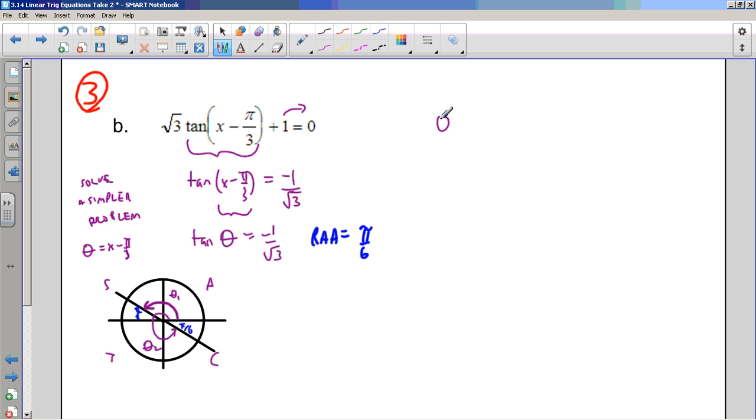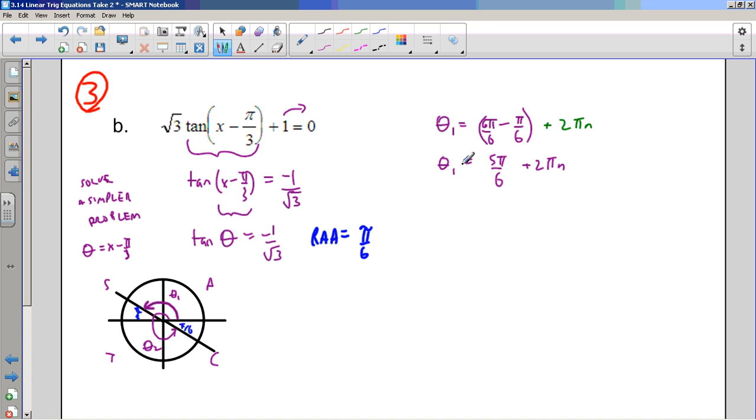So here, theta 1 was almost pi. So this is pi subtract the related acute angle, pi over 6. And again, for funsies, I'm going to put in the all solutions business. Okay, so I'm going to put in plus 2 pi n. Just, again, for funsies. Now, a little bit of work to do here. Theta 1 is 5 pi over 6, and I think some of you are getting good at counting by these. So there's all the solutions there.